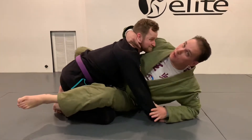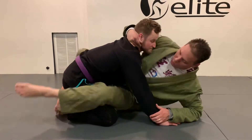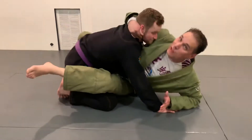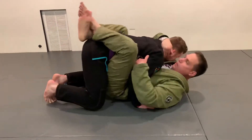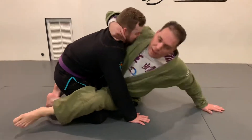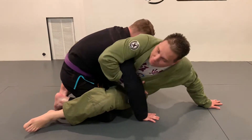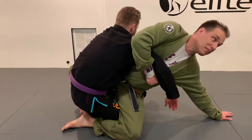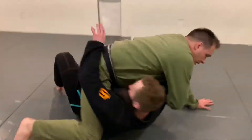Some of you might see a kimura here, which we'll feed into later. But as he pulls me up, I want to move my hips — we did the same thing in the elevator sweep, we do it in a lot of them. So he pulls me up, I'm going to move my hips and post behind me. Quickly come around his arm and I follow that motion right on up, bumping my hip. Some people like to say look over your shoulder, but we're just going to pick up our hips and come right on over.